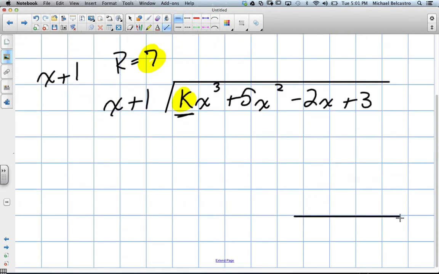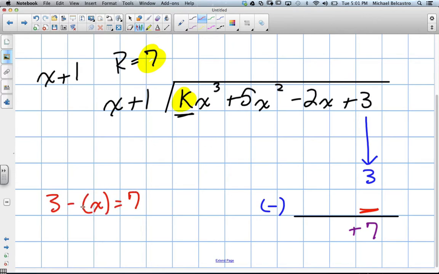So instead of starting at the very beginning, that's actually the value that's unknown to us. With our long division, if you recall, the last value we subtracted was our constant, our value of 3 here. In this case, it was 7 we got as a remainder. So we're looking for 3 subtract what gives us 7. We get negative x equals 4, and then x equals negative 4.